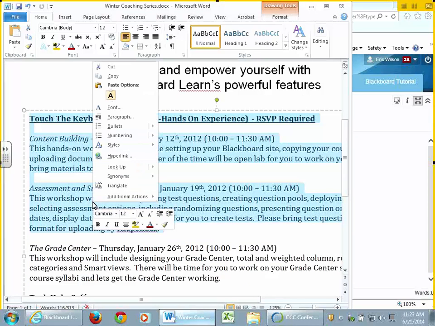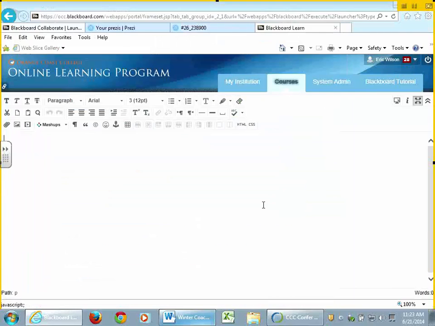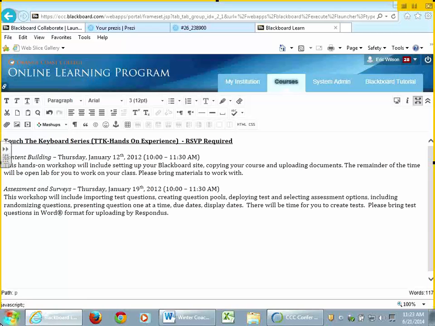All that, okay? And I do a right click, copy, Control C. What do you want to do? Well, just remember, go back to Blackboard. And now Blackboard is picky. It wants to use the keyboard shortcut, Control B. Pretty darn good. Look at that format. Okay? It does a really good job.